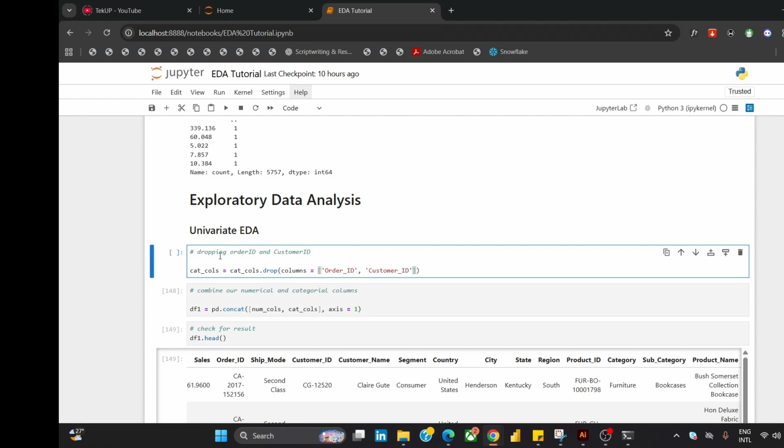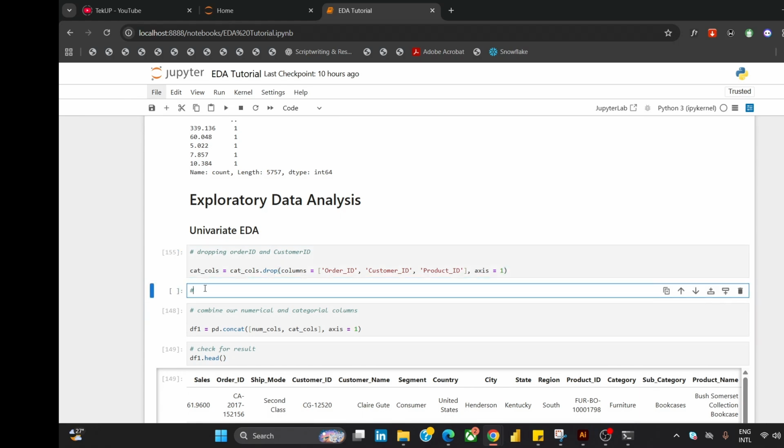And the next thing I want us to do is drop our product ID also. So all IDs, we are actually dropping all IDs, product ID. Okay. Then we can say inplace equals to, sorry, so we can say axis equals to one. Then let's go ahead and run this.